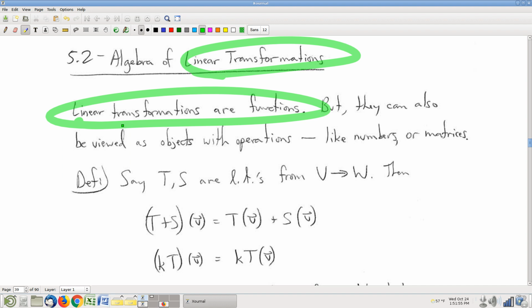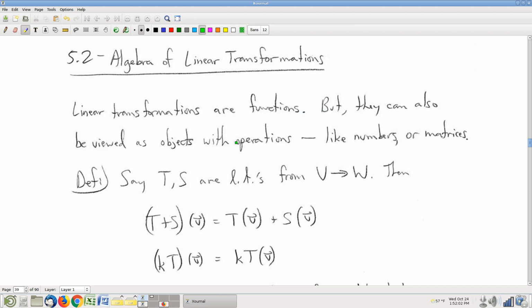But like I say, it starts off seeming a little bit arbitrary. Even though linear transformations are functions, let's choose to view them as objects, elemental little things that I can add or multiply or something. Now, we've done something like this before. Let me remind you, we were talking about matrices, right? So you can think of a matrix as being a bunch of numbers arrayed in a certain way, and it's a shorthand for a linear transformation.